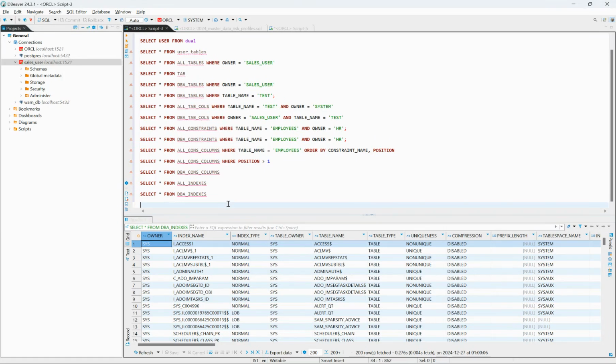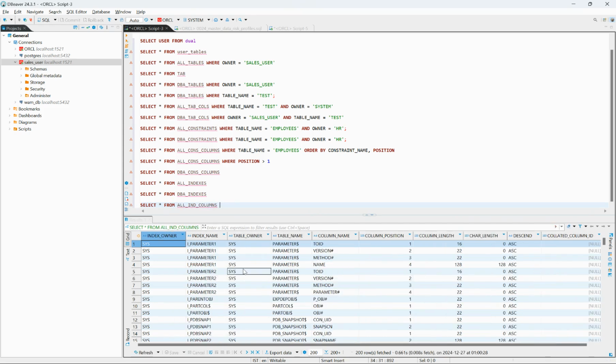Now an index can have more than one column. So we can look at R_ind_columns, and here this will tell us at what position the column is present as part of an index. Let's say I have three columns which are part of the same index.